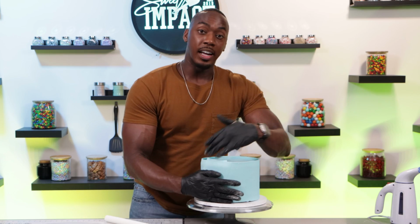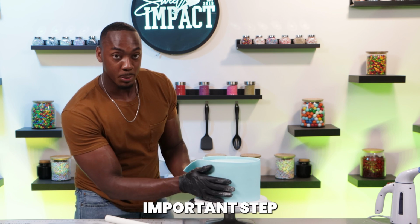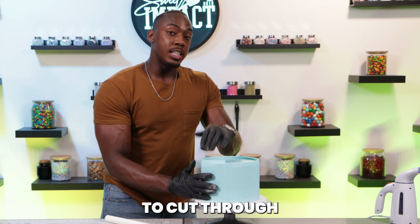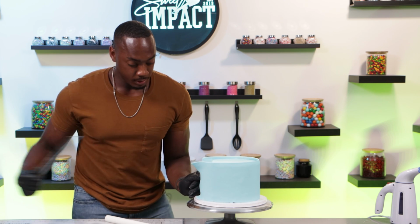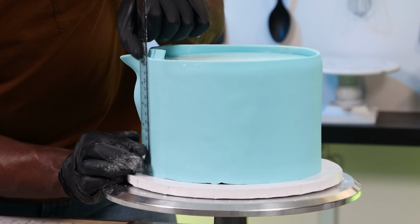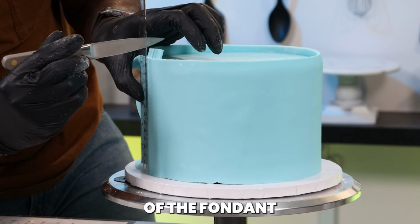Okay, so now that I have this overlap, because I did roll out more than I needed, we want to make sure that we have an overlap. This is actually a really important step. So now with this overlap, what we're going to do is we're going to cut through both layers of this to make sure that we have a really even fitting of it. So I'm just going to take a ruler and I'm just going to go onto that fondant. And I'm just going to take a knife and I'm cutting through both layers of the fondant.